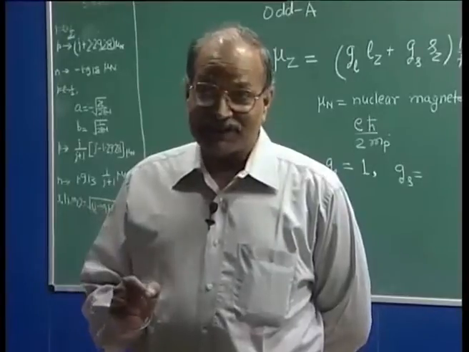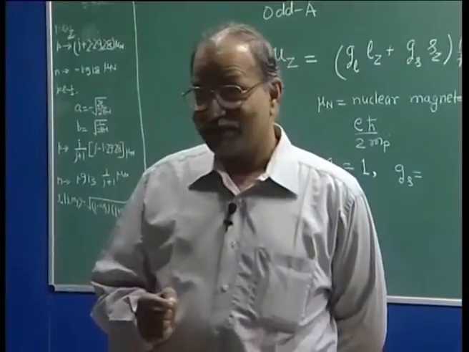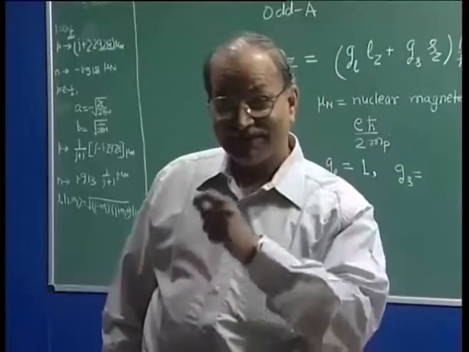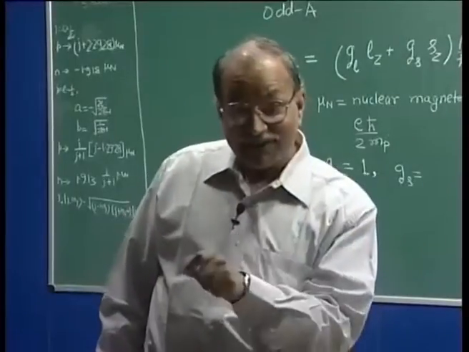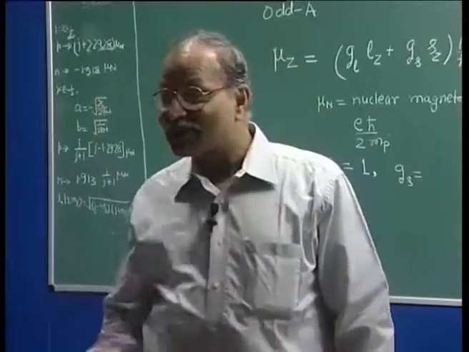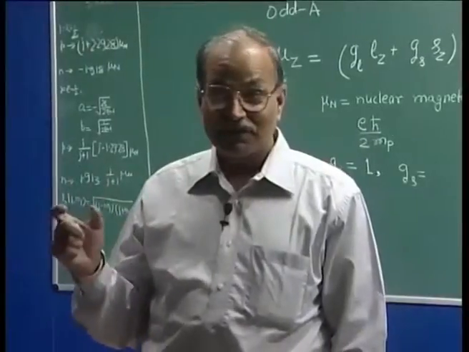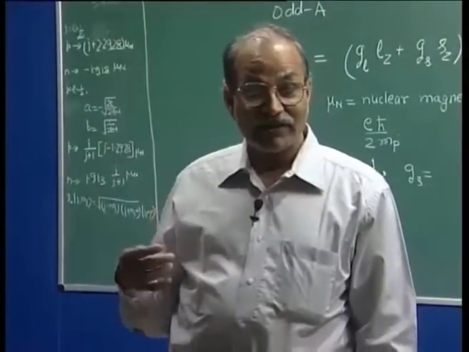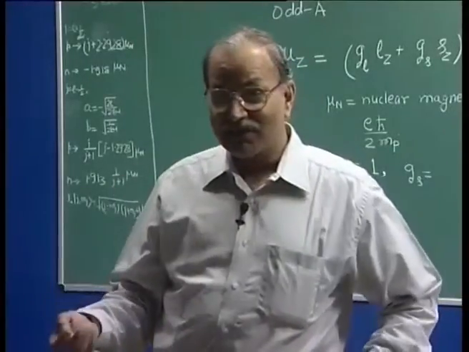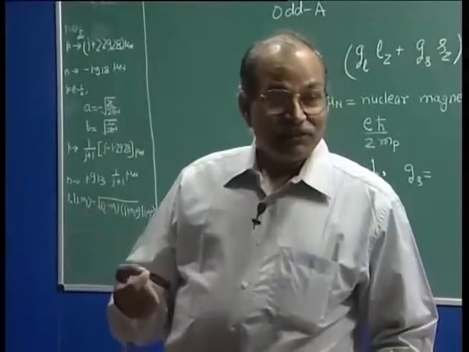For nucleons, proton or neutron, they are not structureless particles. Remember, a proton contains what kind of charge distribution inside it? You have 3 quarks, 2 by 3, 2 by 3, minus 1 by 3. Yes. In the neutron also you have charge inside. The total charge on the neutron is 0, but as such it is not correct to say that there is no charge in the neutron. You still have that minus 1 by 3, minus 1 by 3 and 2 by 3.